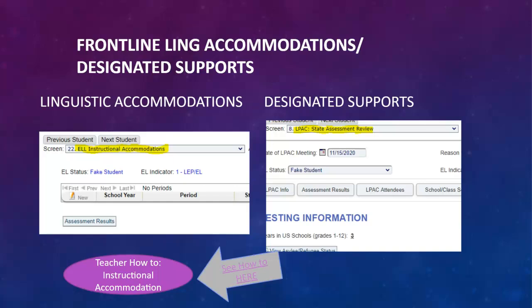I suggest that you do them together side by side, so that you can input both the accommodations and the language of testing. For linguistic accommodations, you're going to go to your Frontline B3 and put your instructional accommodations. For STAAR test accommodations, you're going to go to screen 8 and put your LPAC state assessment review. If you need instructions on how to do that, those are also linked here.